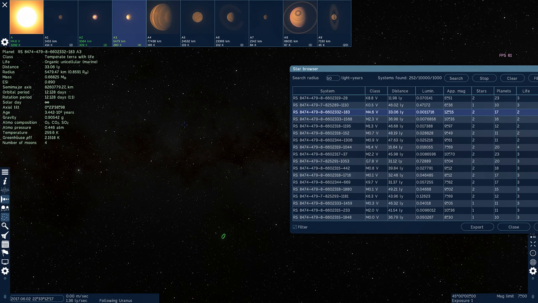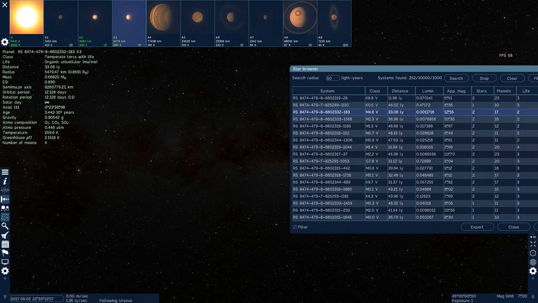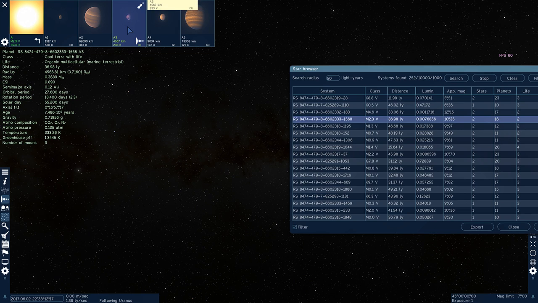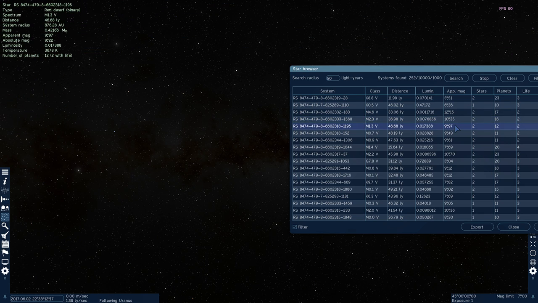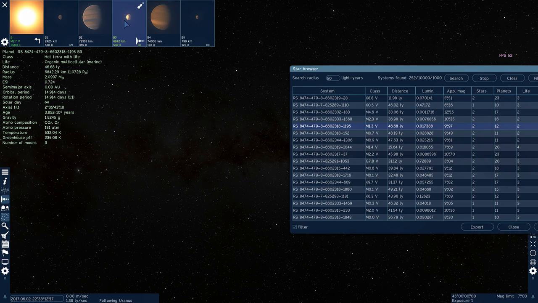CO2 and O2 and then CO2. No, CO2 is still too high. That's the closest one yet. The green thing? Oh, that's just some planets in a very wide orbit around a nearby star. I turned orbits on by accident. Nope, CO2 will kill you there. No.